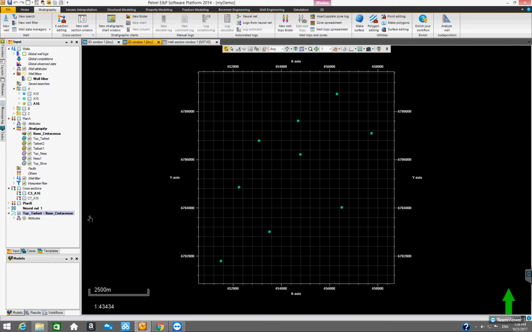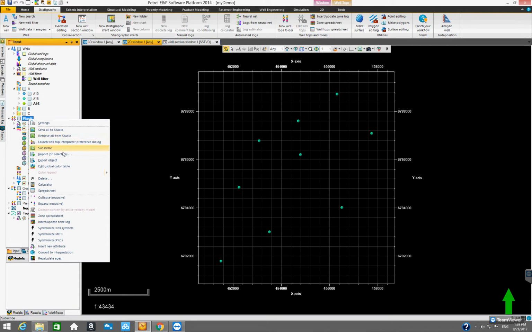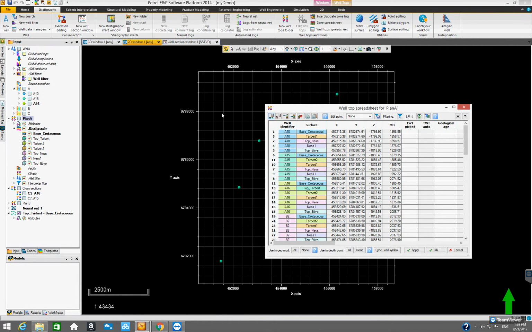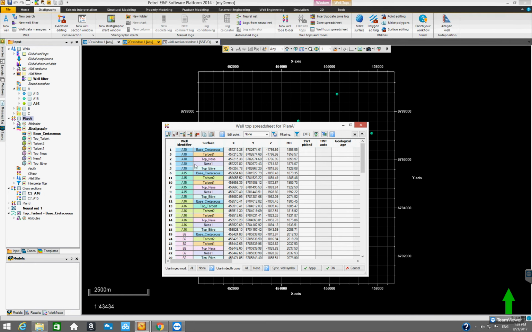So this is plane A. Let's right click on plane A and look at the spreadsheet. So we're trying to get the thickness between base Cretaceous and top Tarbert, right?